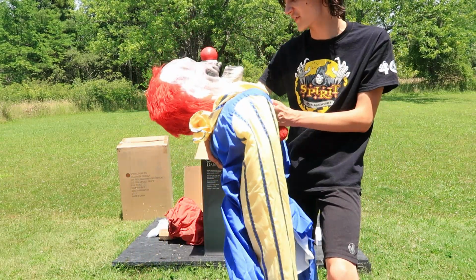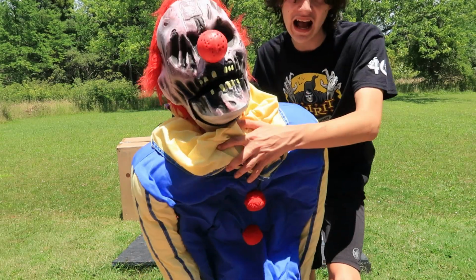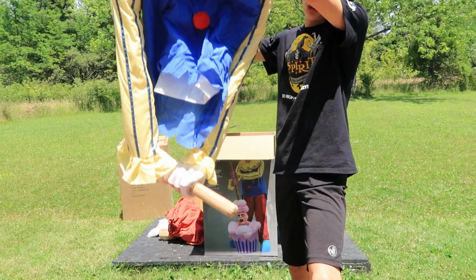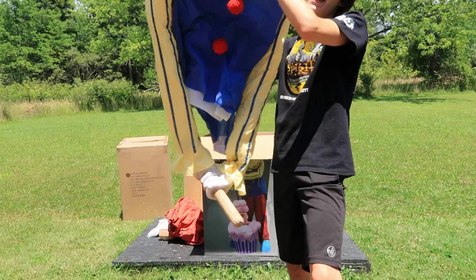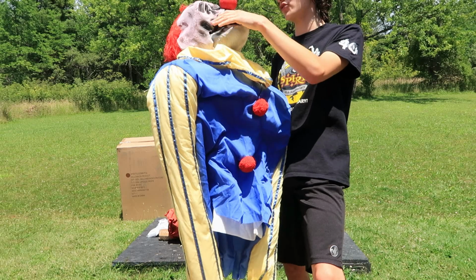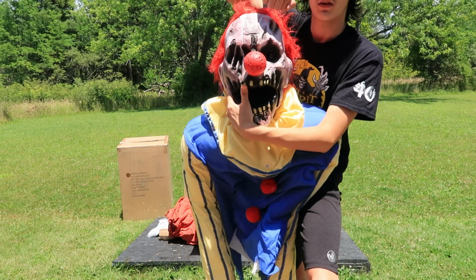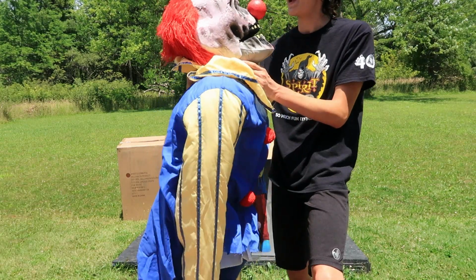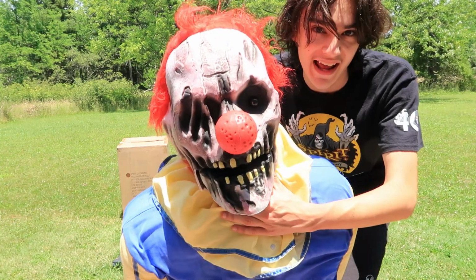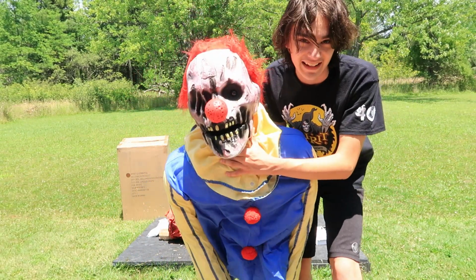Like I said, I honestly expected it to be a separate piece, the head as its own piece, but it is not. It is connected to his body, and his arms are also connected with the top of the stick for the cotton candy. As you can see right there, another interesting thing about this is that his head is plastic. Hopefully you can hear that. It is a hard plastic material. You can see how the jaw will move as he does have mouth movement, and he has that LED in there, which will turn on when he activates. But here's Cotton Candy Dan's head.